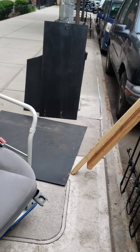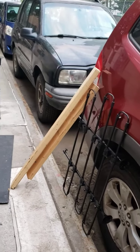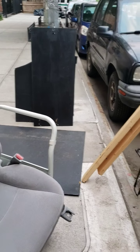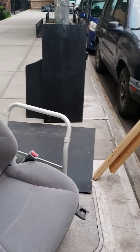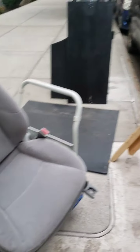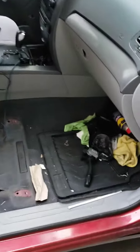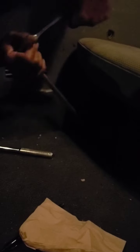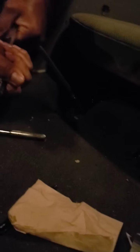That's that dog. I made a custom dog crate or dog kennel for the back of the truck, but I'm not going to use that now because I want as much space as possible. So we're emptied out here. We got all this room back here, and we're going to work with it.